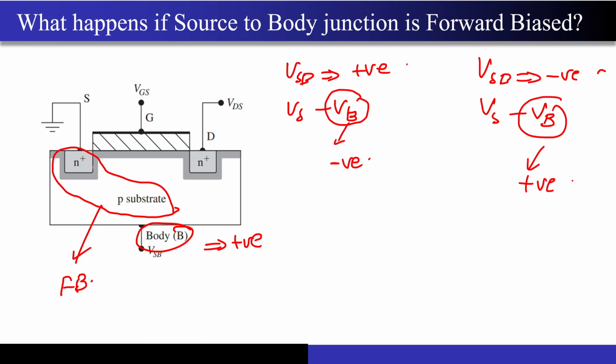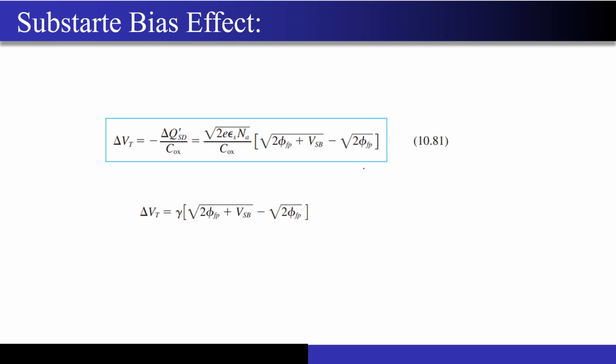And now apart from the horizontal current component that I wanted, I will also have one more current component, maybe I1 or something. And similarly over here also, I may forward bias this junction if I don't apply any voltage over here. So now I will have some different current components which I don't want, right? That's why in the books it is always mentioned that VSB has to be positive. You cannot make VSB negative, and that is the reason for that. So I hope this is very much clear.